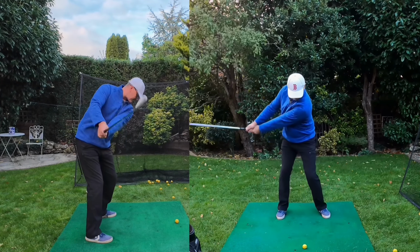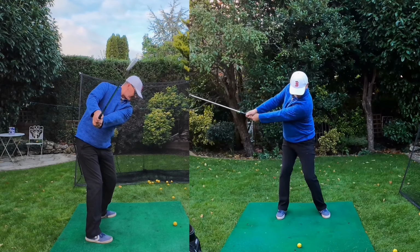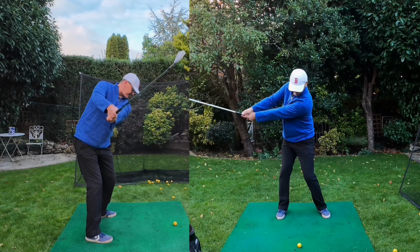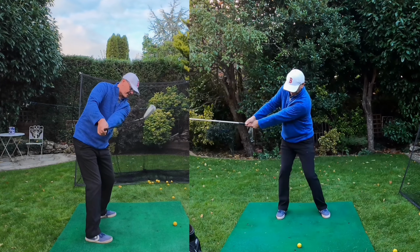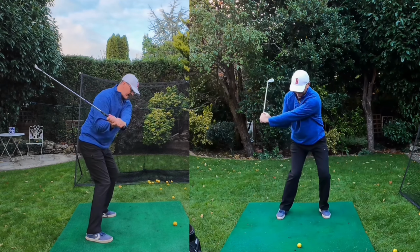Even better. Stop. Still there's a bit of twist there, you can see, look. But I've delayed the out. I can see my club in my peripheral. I can see it still aiming over there. And then a little bit of backswing to continue. You're keeping that angle, you're not just chucking it straight behind you. Keeping that angle, but you're letting it now go heavy.